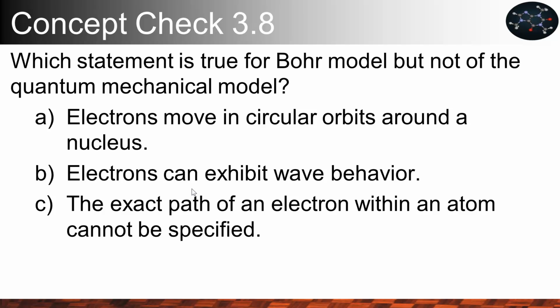And so, quick statement, multiple choice. Which statement's true for the Bohr model, but not the quantum mechanical, that wave nature of electrons model of atoms? Think about it. Circle it. All right, so we'll move on. The Bohr model specifically says that electrons move around in orbits around the nucleus, and that is not the case for the quantum mechanical model. They're more like, I don't know where they are, but they're somewhere within this certain amount of boundary space.